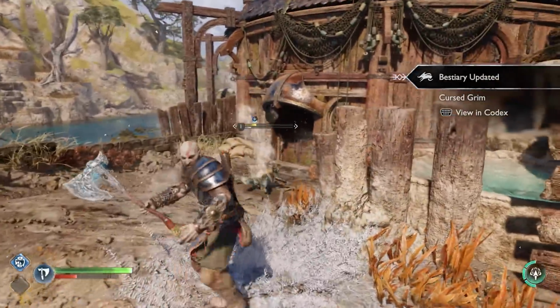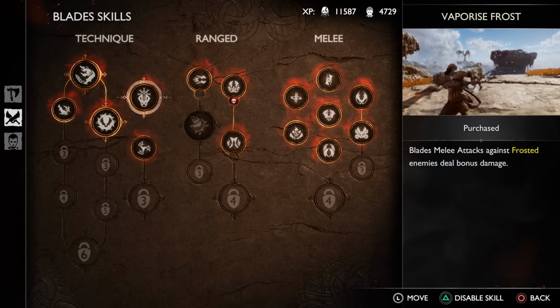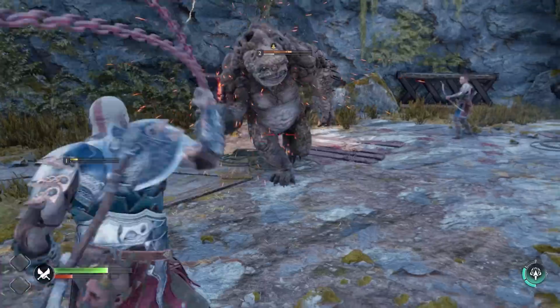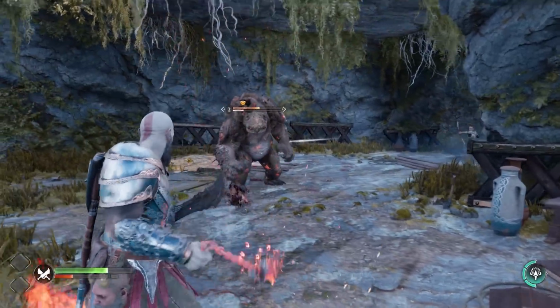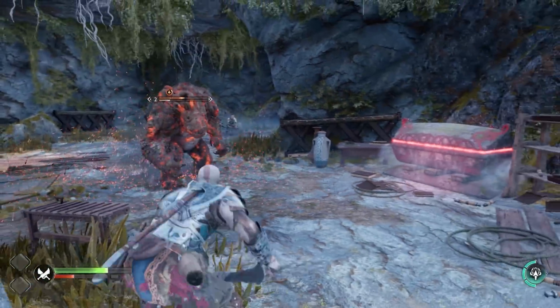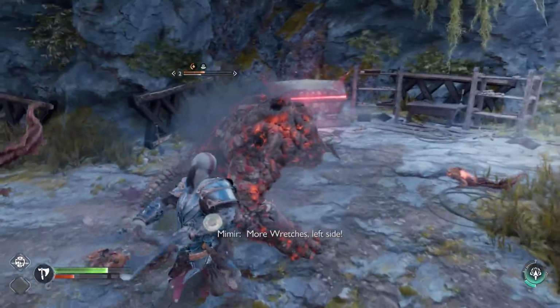And finally, Vaporize Frost and Extinguish Flames, since we are applying so many of these status effects, and especially if you like switching between weapons often, it's a great way to buff your other weapon, like for example having your axe deal more damage if you previously set the enemy on fire, and also vice versa.